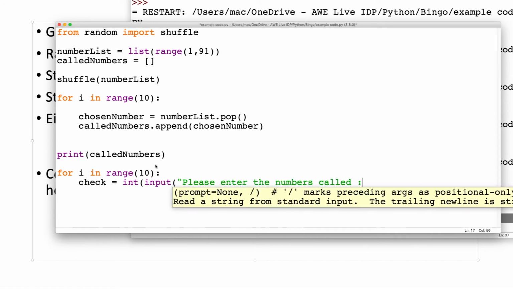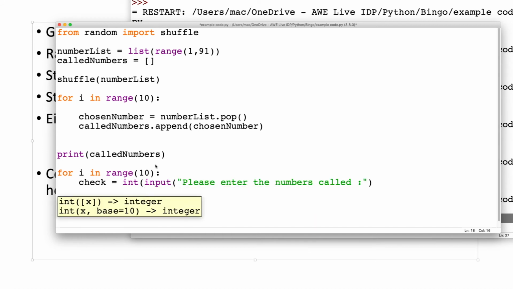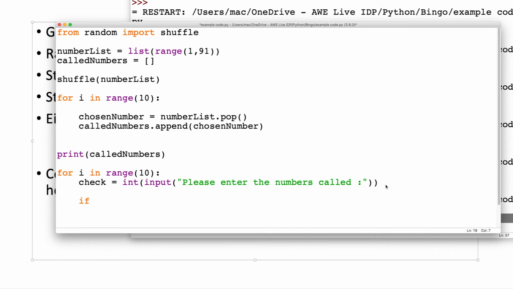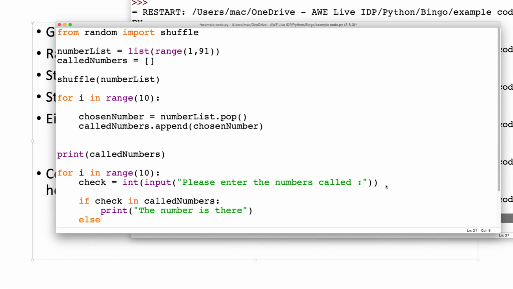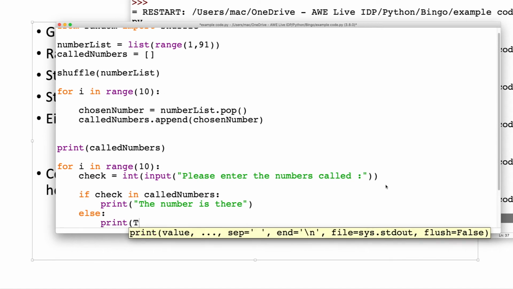And then what we could say is if check is equal to, or if check in called numbers, then print the number is there, else print the number is not there.